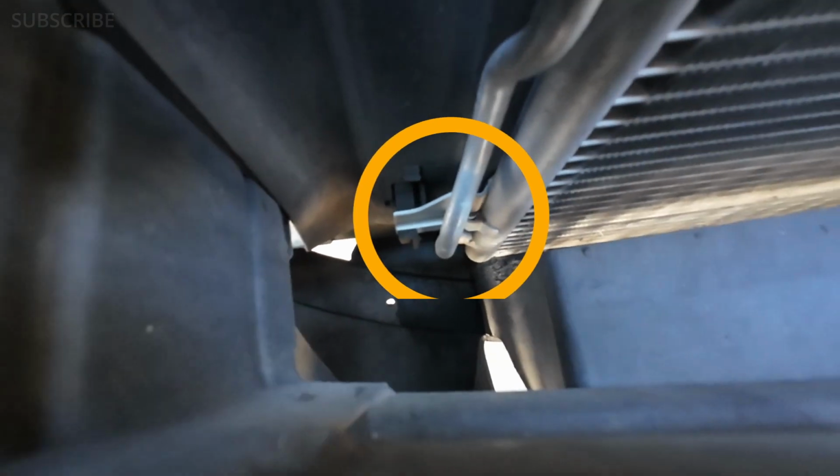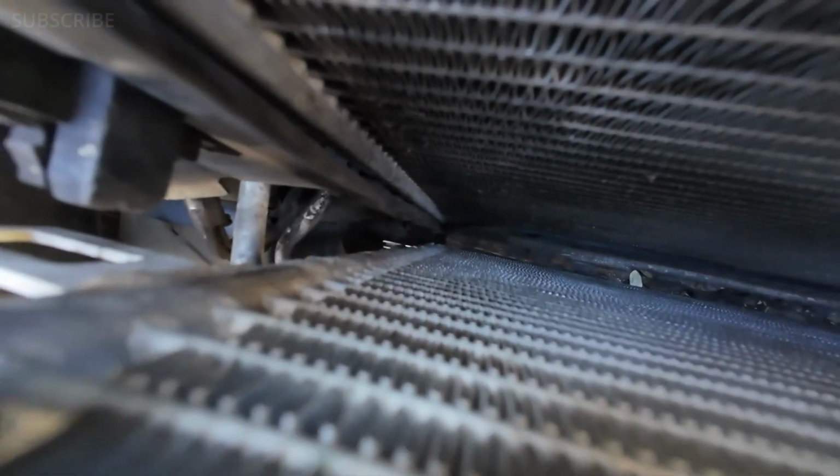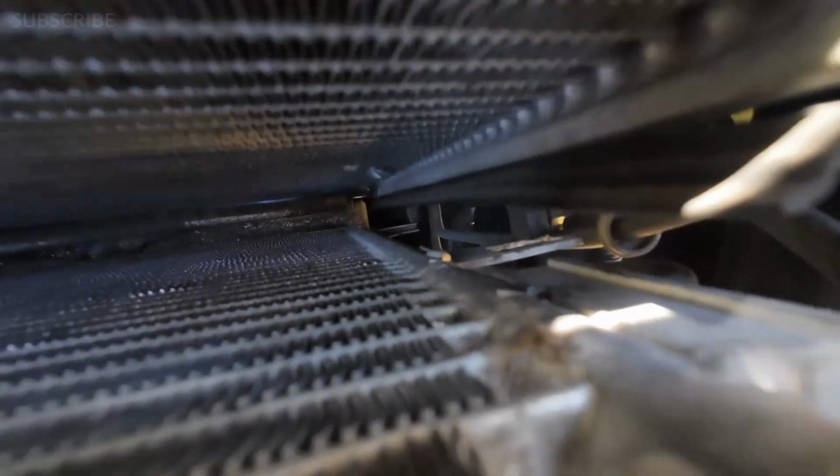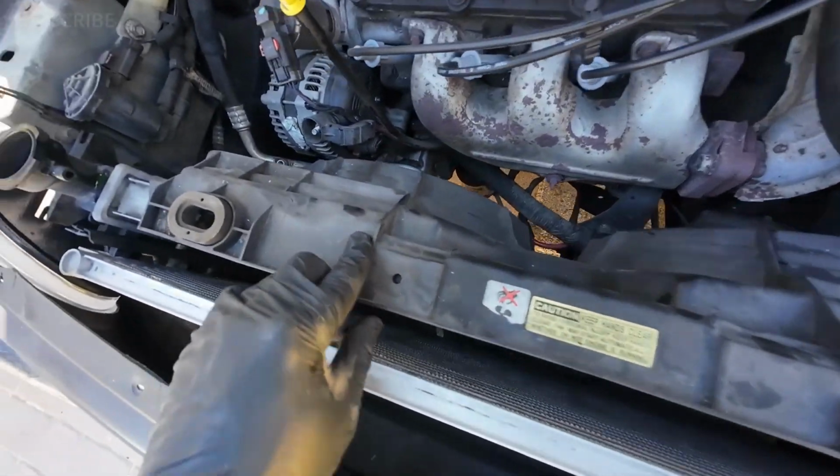So basically what we have to do is take it out of that on both sides. Let me show you the other side. That one right there, and we should be good to go. And again, we have some other lines in here for the AC, so just be careful. We don't want to damage anything. As you can see, I got this part out of those tabs at the bottom. So right now the radiator is free. The only thing that is holding the radiator is that bottom hose. I'm gonna go under. As you can see, we have the hose right there with the ring that we need to remove. That's what I'm gonna be removing right now.